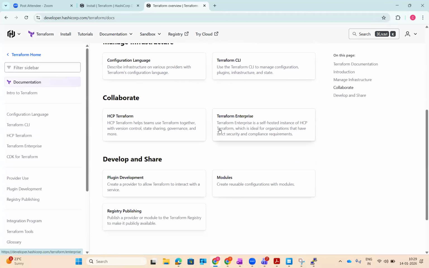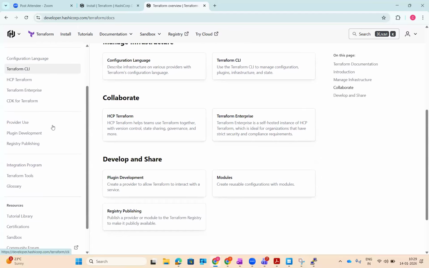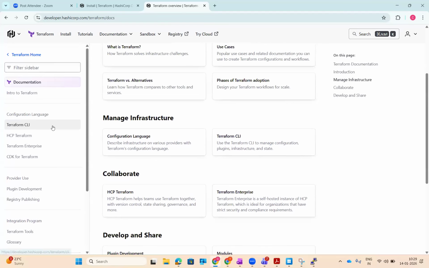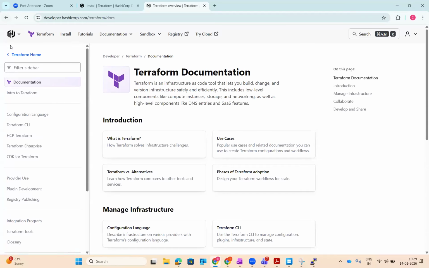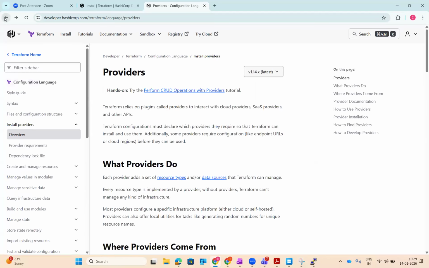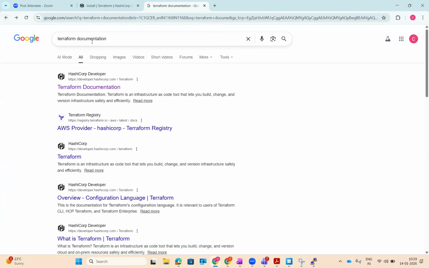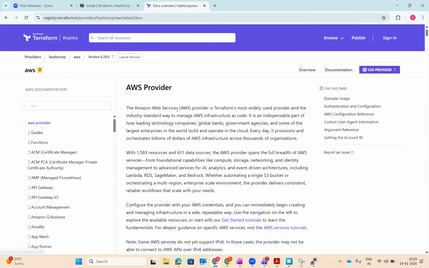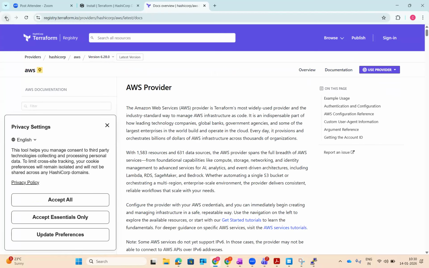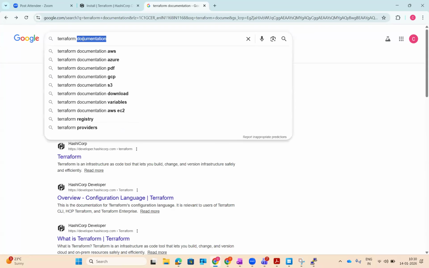I'll directly take you to the place where it talks about Terraform providers and registry. Let's Google search Terraform. Not the AWS provider, I'll go to Terraform providers.